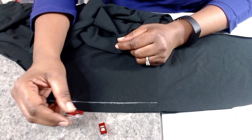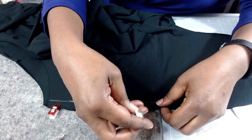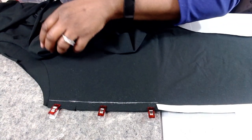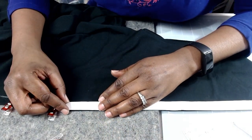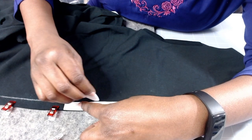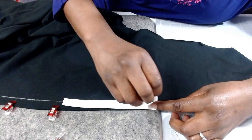When I'm on my serger, I do not use pins. I only use clips. So just clip together like so, but make sure you put your line on first because it's very difficult to get the right measurements when it's not flat. So make sure that your raw edges are lined up. You just put your tape along here, right on the edge. Hopefully you can see this. You just do a nice little line so you know that that is 5/8 and your seam allowance is perfect.